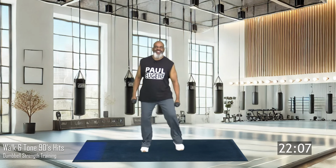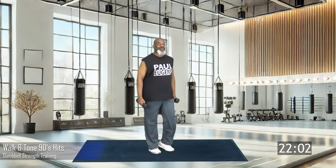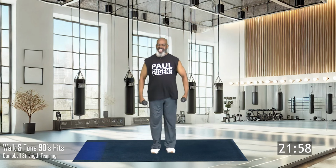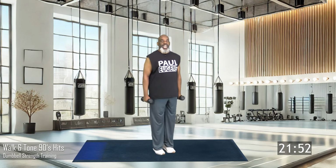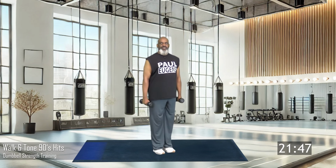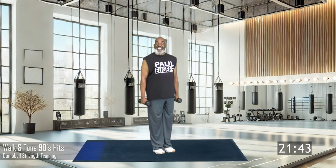Now ladies and gents, we're gonna go right into calf raises. You can put the weight here on your shoulders or leave them right here. I prefer to keep mine right here. Everybody, calf raise. Up. Lower. Engage that core. Stand up tall and proud. Yes. So what is love?